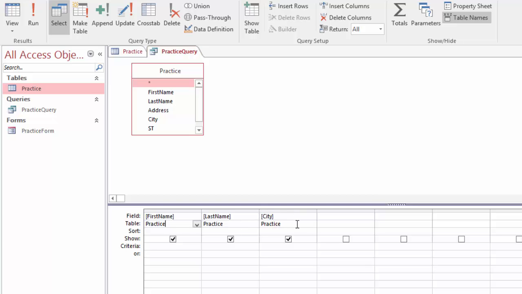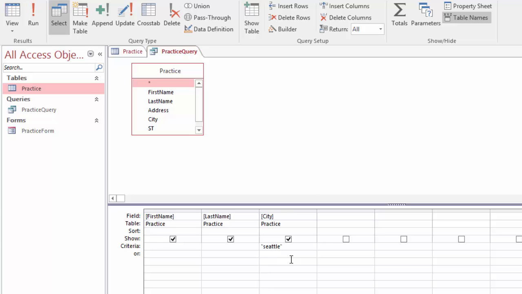But what we really want is for the city to say Seattle. So we're going to type in Seattle here, and I'm going to hit enter. And notice how Access automatically puts some quotes around that. That's because it knows that the word Seattle is text. So the quotes just tell us that it's text.